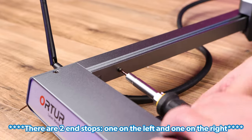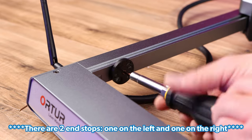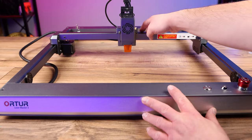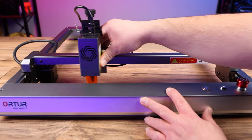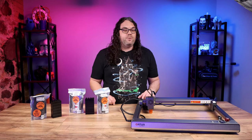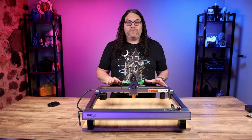This will allow the laser module not to smash into the front of the machine, and you don't want that to happen. All you have to do is unscrew the limit switch right here, put the spacer in, and screw it right back in with the screw that came out. At this point you just want to move your laser module to the front right of the machine and make sure it doesn't hit anything — but it shouldn't with that new spacer installed. The Z-axis kit is done and installed.